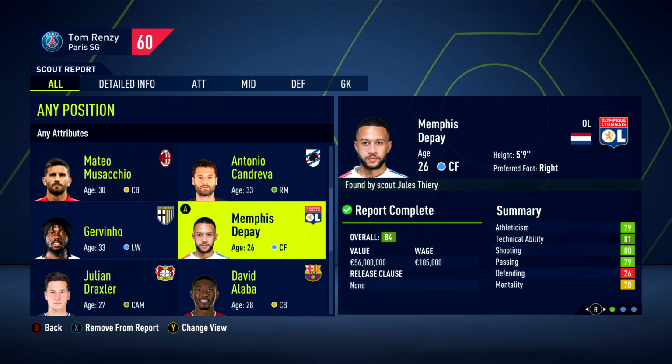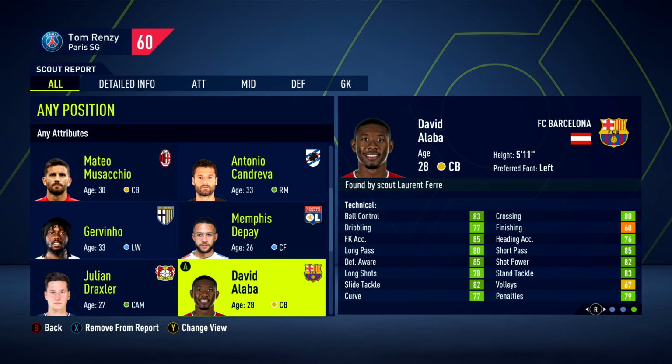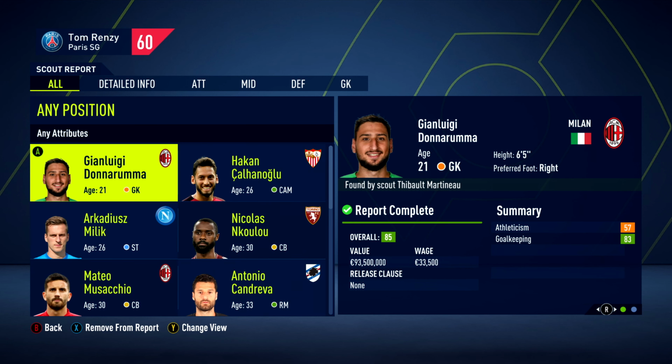And I feel like you could play that centre attacking mid role that Neymar is playing in that other formation that we did make, the 4-1-2-1-2. So again, Depay is definitely a player we're going to look at. David Alaba, another player I want to look at. Him at centre-back would be great. And again, in the last year of his contract. And one last player definitely is Donnarumma.